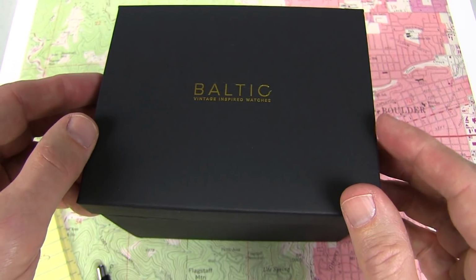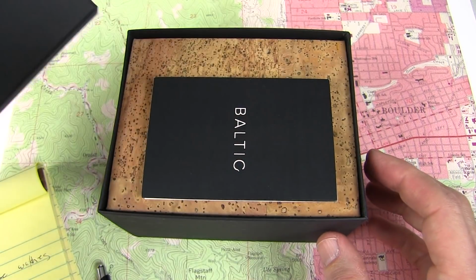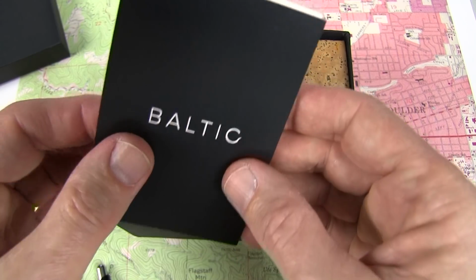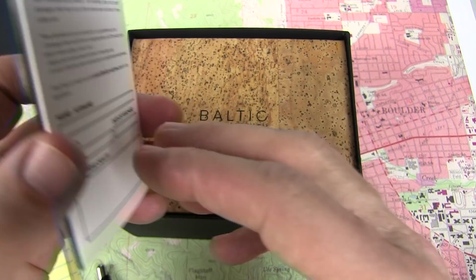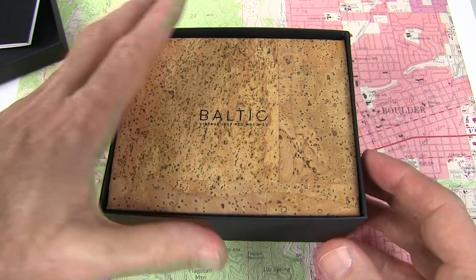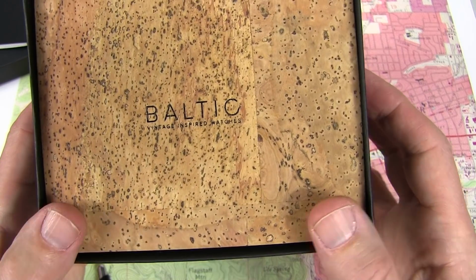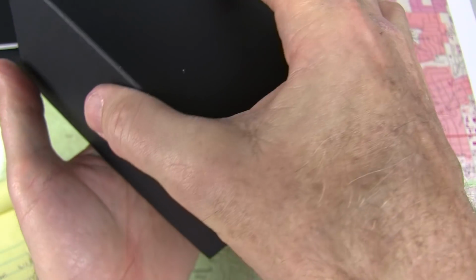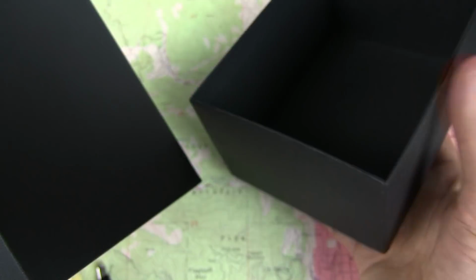Nice gilt on the box. Just basic cardboard, really nice weight to it though. Definitely not a cheap box. We have the Baltic paperwork that nobody ever really wants to see. Oh, and this is cool. You see the Baltic signature there. It's like a cork. Let's take this out of here and see what we got.